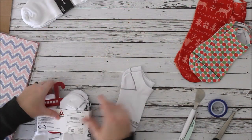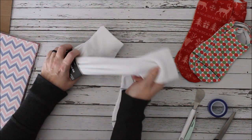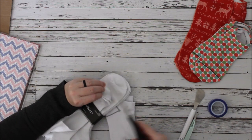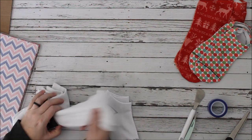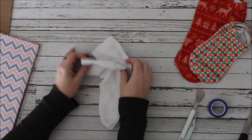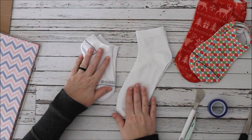All right, so the first thing that you're going to do, we're going to pull out one of each of these. We'll make 2 pairs of socks here. Now these ones are still connected. So I've got 2 pairs of socks here. A little bit bigger pair. This is an adult size, and then this is a child size.